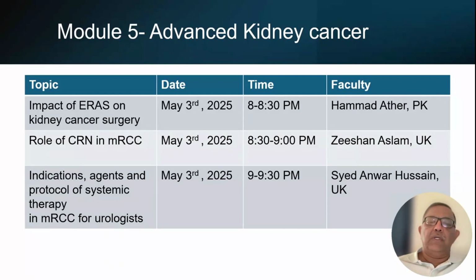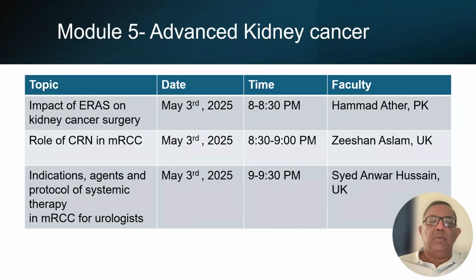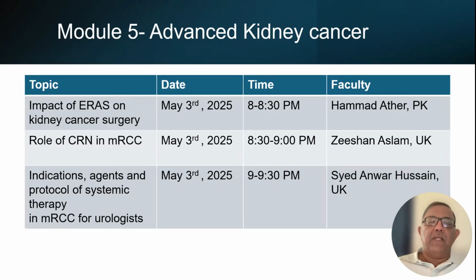a talk on role of cytoreductive nephrectomy in metastatic renal cell carcinoma by Mr. Zishan Aslam. And the last talk of this evening is by Professor Syed Anwar Hussain, which you all know very well, and we have the pleasure of listening to him about systemic chemotherapy in cases of muscle invasive bladder cancer and upper tract urothelial cancer. So this will be followed by the third webinar of module 5, which is focusing on some interesting cases in the MCQ and genetics of the kidney cancer.